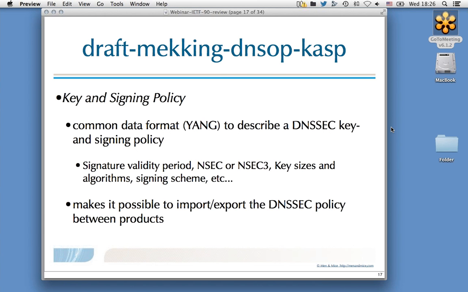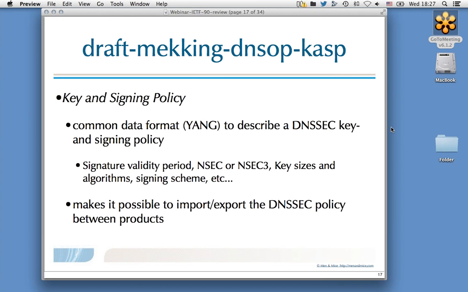And currently, all the different tools, either open source or commercial tools, use a different data format, and it's not possible to import-export a policy between products.